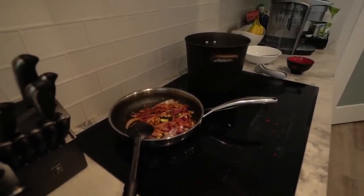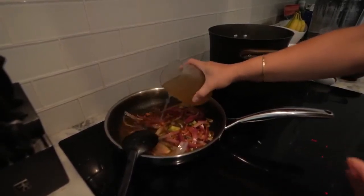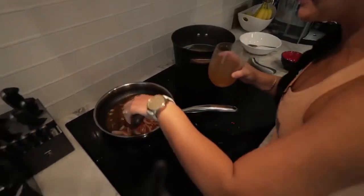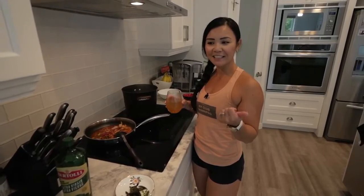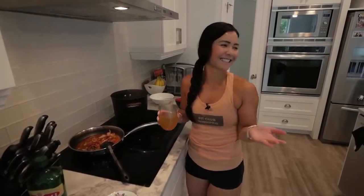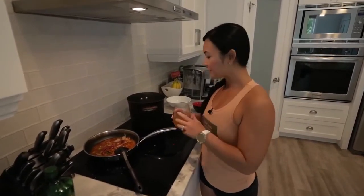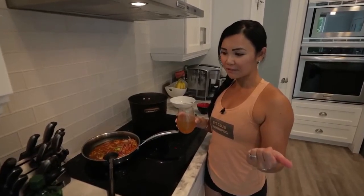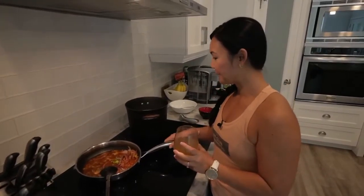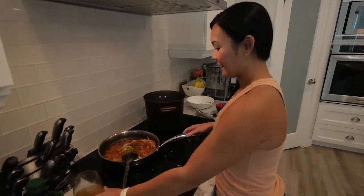Now it's getting softened, so we want to add some vegetable stock to kind of make a sauce. I have some vegetable stock here — and do you like my wine cup, by the way? For someone who doesn't drink wine — this is not wine, it's vegetable stock. Wine is made out of grapes, which are plants, and Jerome pointed out the alcohol will evaporate when you cook it. I haven't fully researched it, so I can't say yes or no — it's up to you. Let's increase the heat and get that sauce going.